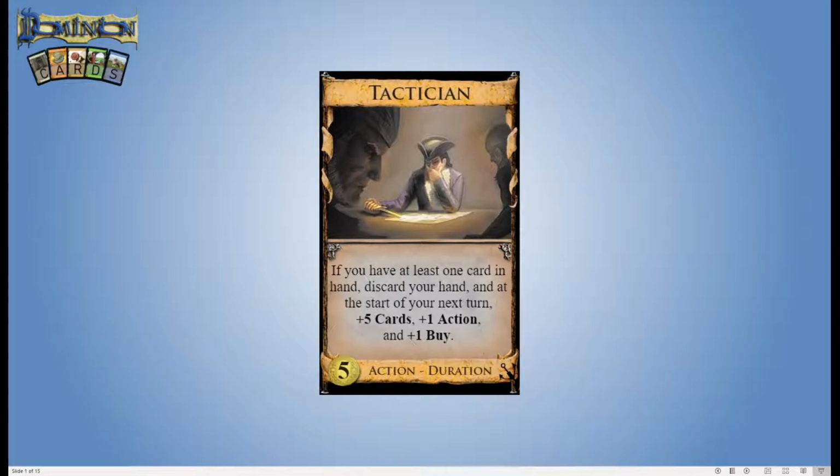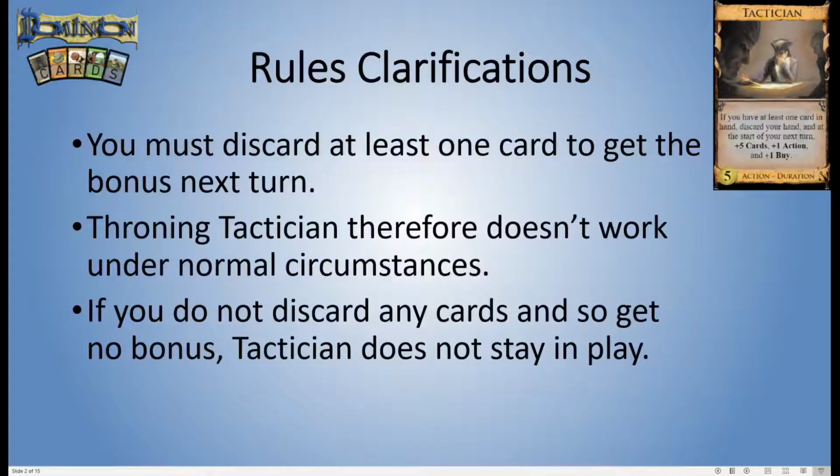This is a 5-cost action and duration card from Seaside, and it says, if you have at least one card in hand, discard your hand, and at the start of your next turn, plus 5 cards, plus 1 action, and plus 1 buy. So just to clarify, you must discard at least one card in order to get the bonus next turn. So if you throne Tactician, you don't get 2 sets of bonuses under normal circumstances. You only get 1 set of 5 cards, action and buy, because the second play, there were no cards in your hand in order to discard.